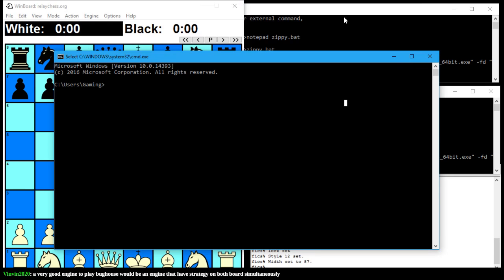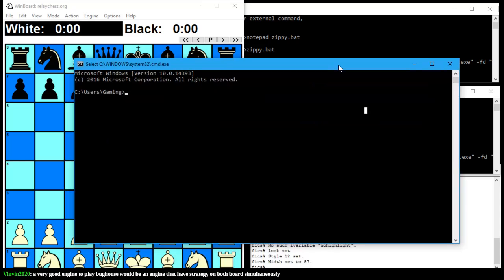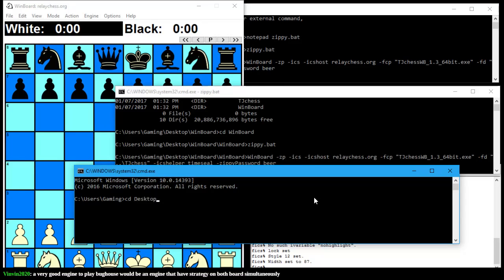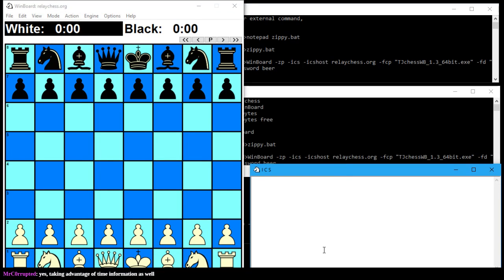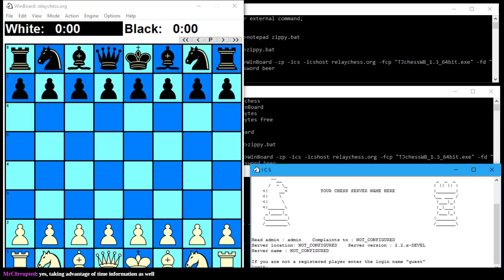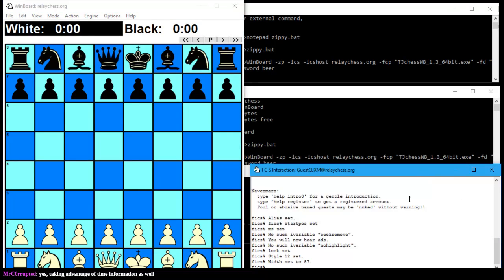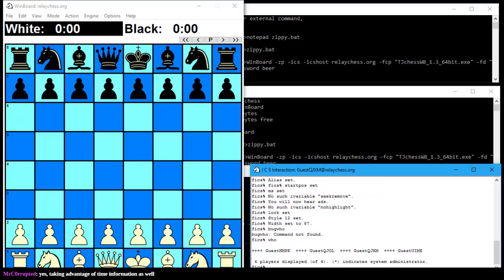No, I don't want to full screen that. I want to reduce its dimension. Don't want to move the window. Don't want to full screen that. Let's try this. There we go. Winboard, zippy. All right, TJ Chess number 4. Guest. I forgot, do I have a bughouse command? Hopefully I do. Bughouse. Who?